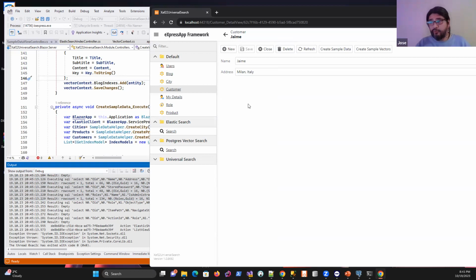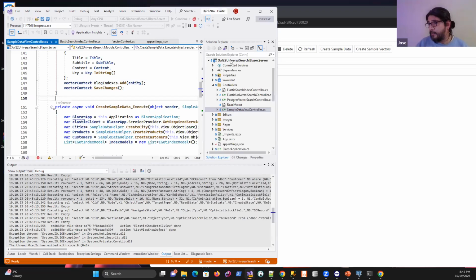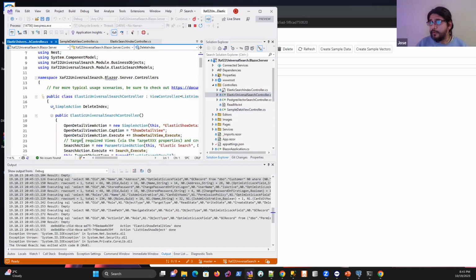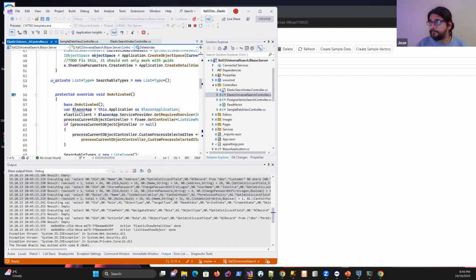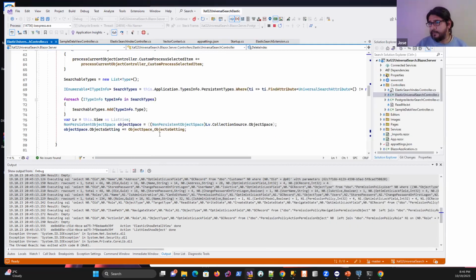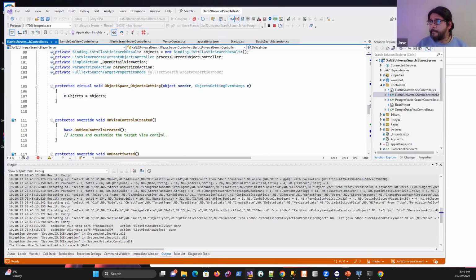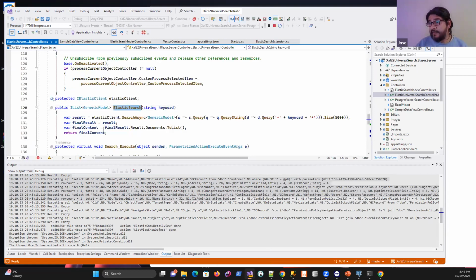As you can see, it's super simple to integrate Elasticsearch. You just need to create the indexes once you're saving, save some keywords from your object, and then query the object, which is also really simple. Let me show you the method that does that. Basically the method is this one. We get the query term, and then we create a query, and then we set the max size if we want to have just 5,000 results.